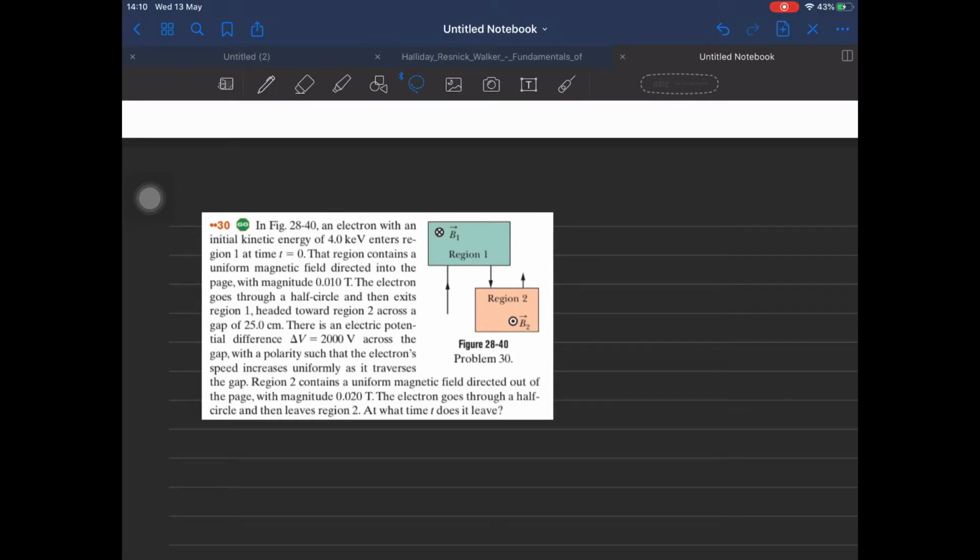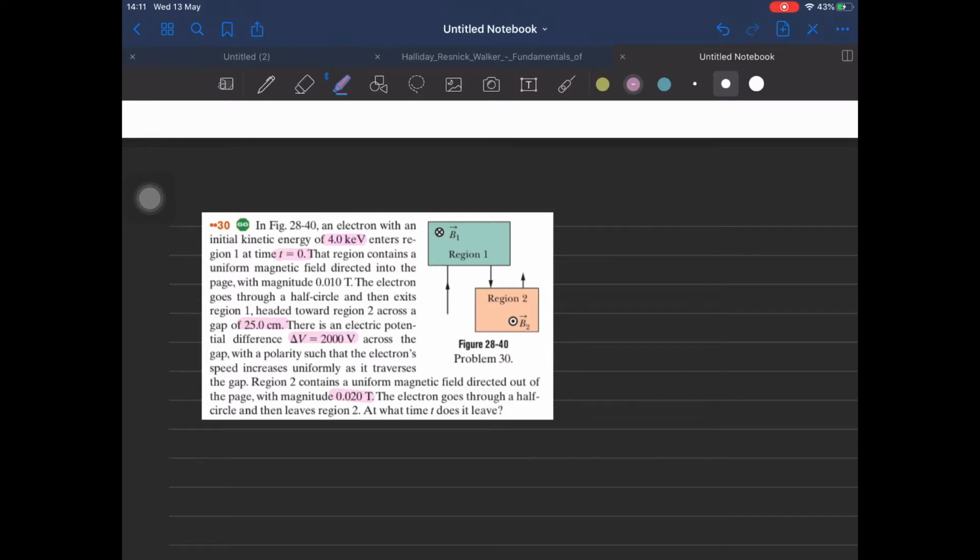Here I have a problem that is related to magnetic field as well, but it's like the uniform magnetic field. So in this case, I'm skimming through the problem and I can see that it's quite complicated. So I'll just highlight all of the significant values that are needed first, because this would be something that would appear in exams. I think it's all the complicated stuff.